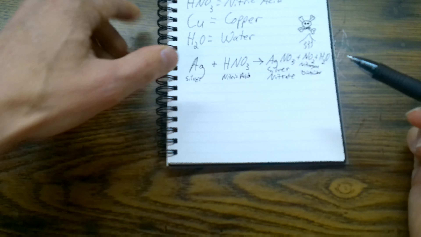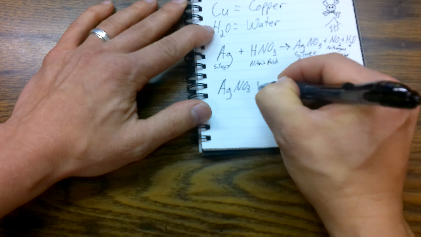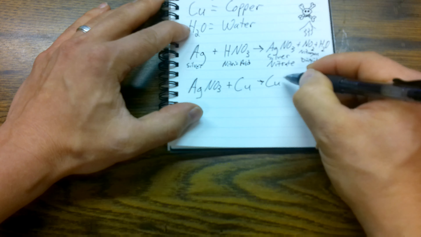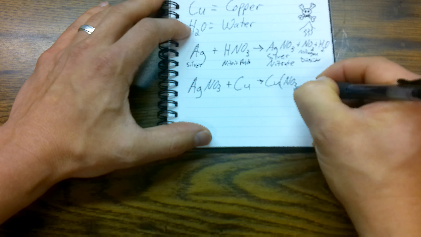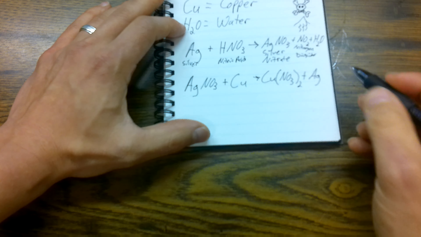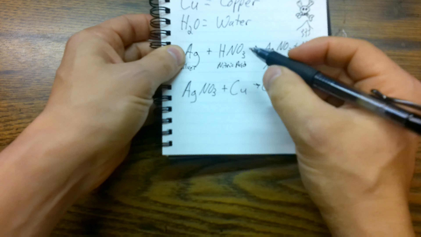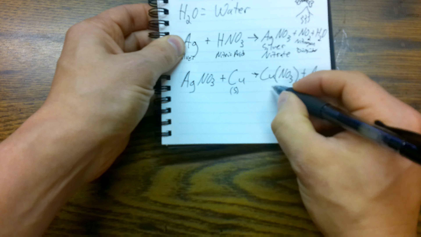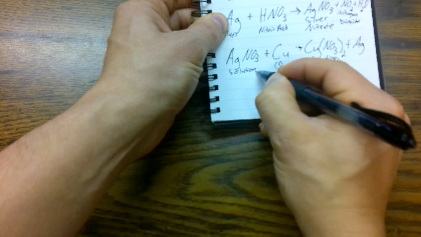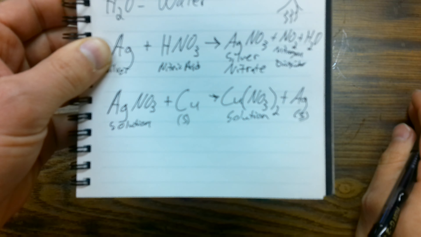Once you've done this process, here's what you've got in solution — plus there's water. And this gas that goes up — this is the stuff that you do not want to breathe in. This is the bad stuff, very bad for your lungs. As I've said in my other videos, it can cause death, and the symptoms may not show up until a couple of weeks after. So this is the bad stuff that comes out, but the silver nitrate is the good stuff — that's the whole reason we're doing it.